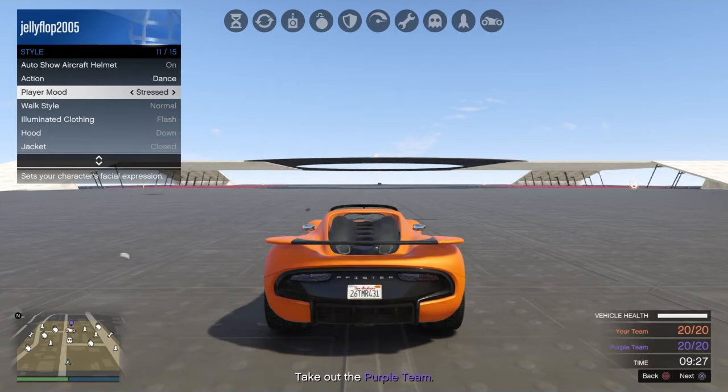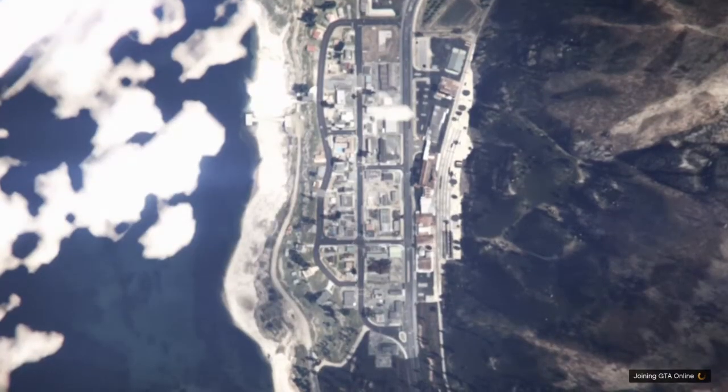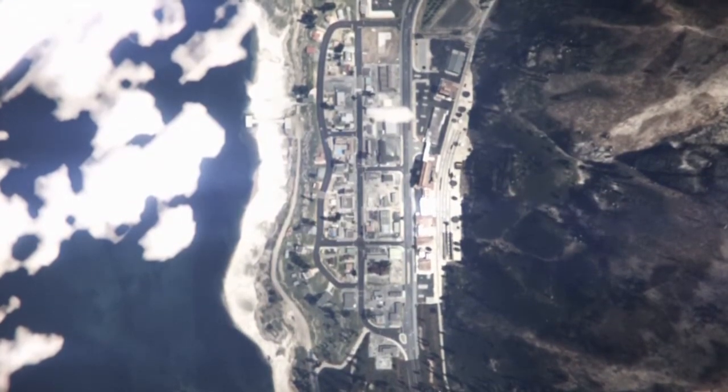Once you have spammed it for at least 10 seconds, start up Google, YouTube, anything like that, to suspend the application. Once you do that, go back into GTA and you should notice you get an alert screen. Just accept that alert screen and you will load back into GTA.